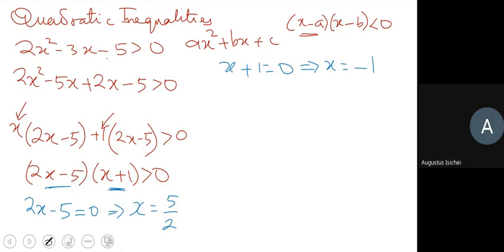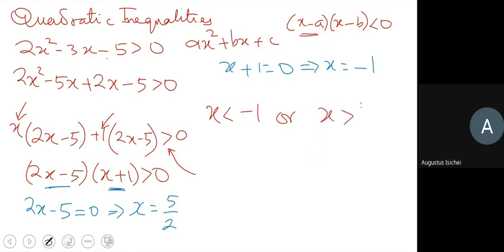According to the hint I gave earlier, after solving for x, what do you do next? So we join them together. Compare the x's. In minus 1 and 5 over 2, which is bigger? 5 over 2 is bigger. Now, also take note of the sign. The sign is the greater than sign. So, since 5 over 2 is bigger, I will say x is less than the smaller one, or x is greater than the bigger one.